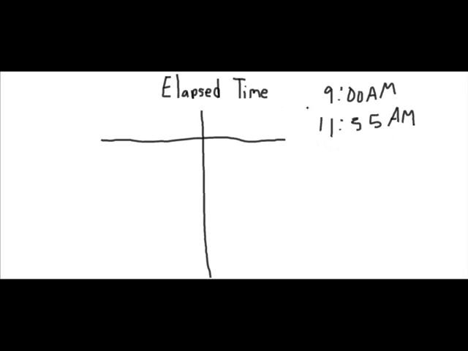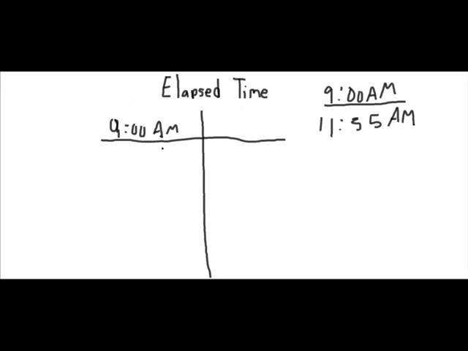The first step is to write the starting time, which was 9 a.m. We're going to write the starting time up here in the upper left corner. So here we go. 9 a.m. Make sure you use your labels so you don't get confused between AM and PM. It's important, the labels. Now the next part is the longest part, and it's a little bit tricky, but once you get used to it, it'll be pretty easy.